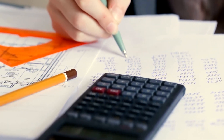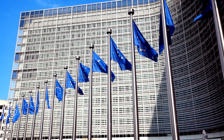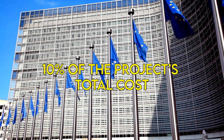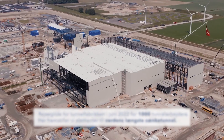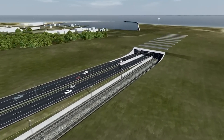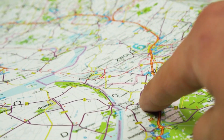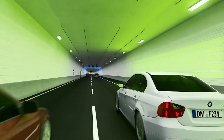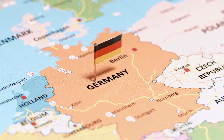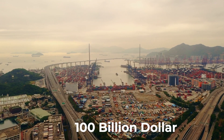Despite the concerns over cost, authorities across Europe have high hopes for the megaproject. This is why the European Union has agreed to bear about 10% of the project's total cost, while the rest of the project will be owned and paid for by Denmark. Proponents of the megaproject believe that the Fehmarn Belt Tunnel will open up Central Europe's corridor and allow an unprecedented amount of traffic to travel. The link will become a game-changer for European commerce, especially between Germany and Scandinavia, where annual trade is valued at over a hundred billion dollars a year.